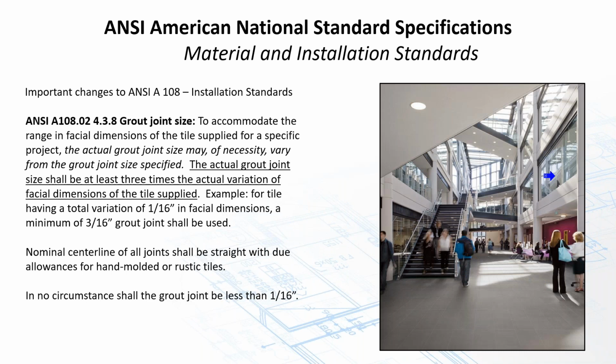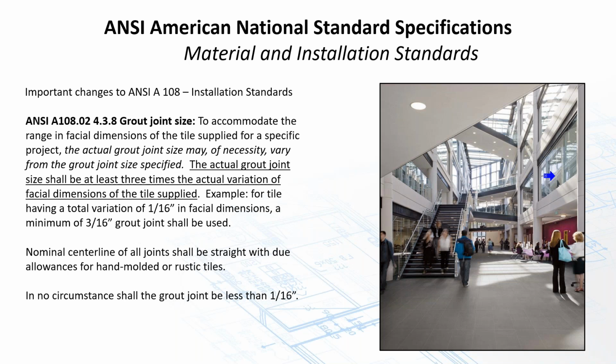All right, other changes to 118.108 installation standards. I brought this up before and I like to repeat it because it's overlooked frequently. If you have a tile that is not square, you cannot have a 1/16 or an 1/8 of an inch grout joint. It's absolutely impossible. The larger the tile, the more out of square, the larger the grout joint has to be, whether you like it or not. So there are within the industry standards calibrated and rectified porcelain tiles, rectified being machine cut edges, and typically the squarest. If you want to call out for a calibrated tile with rectified joint sizing, you're going to have a mess on your hands.